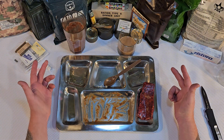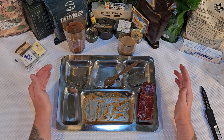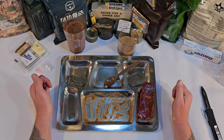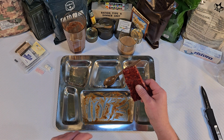Nothing like your mouth being on fire to get you to drink that damn thing. And even though I just drank all that, trying to get the burning sensation to subside in my face, it's still going. That was really hot, really spicy. That's a great seasoning. And last but certainly not least, that cran raspberry first strike bar.